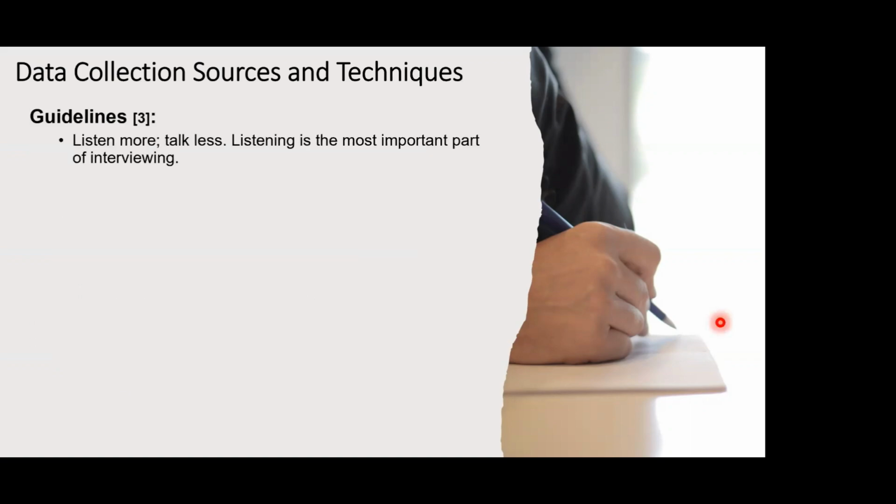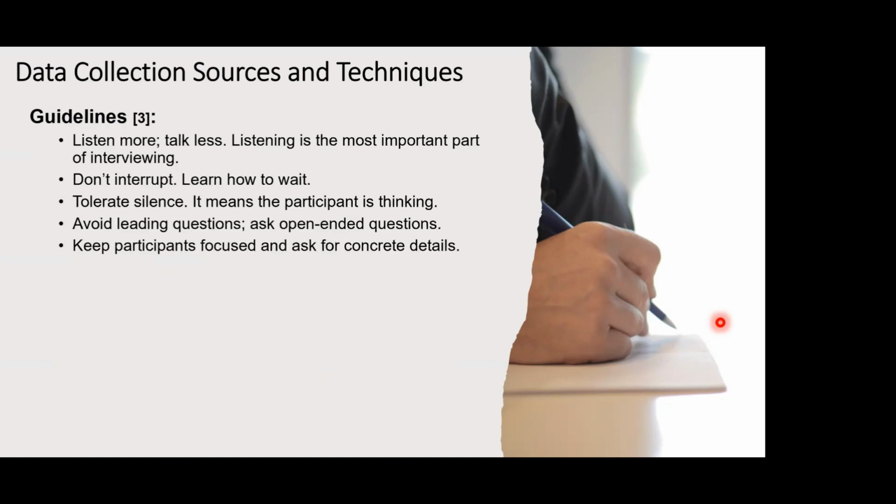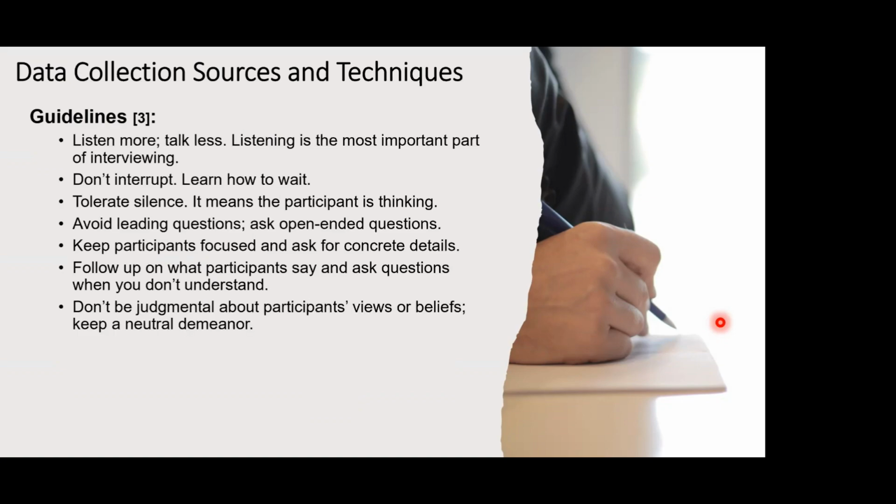Some quick guidelines here: listen more, talk less. Listening is the most important part of interviewing. Don't interrupt. Learn how to wait. Tolerate silence. It means that participant is thinking. Avoid leading questions. Ask open-ended questions. Keep participants focused and ask for concrete details. Follow up on what participants say and ask questions when you don't understand what they're saying.